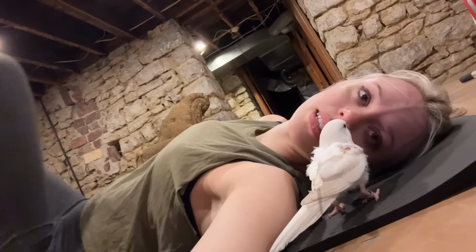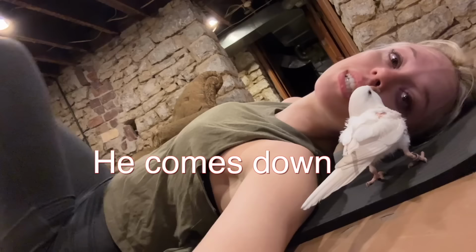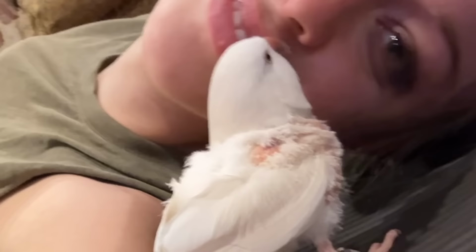Okay, please ignore the fact that I look like a Klingon when I'm working out. How cute is this? Anytime I do abs, he comes down onto the floor by my face. Now that the workout is complete, it is time to begin. Just watch that clip back, and that's how I found out there's bird poop in my hair.